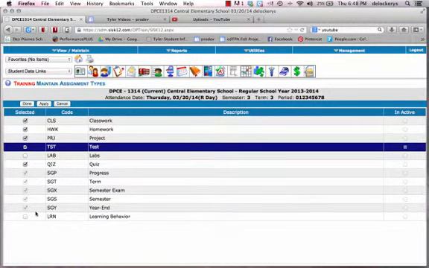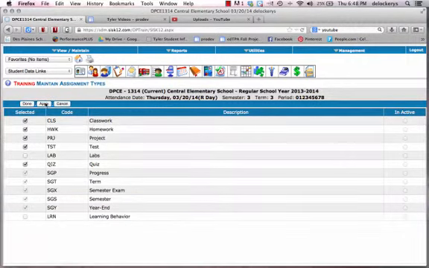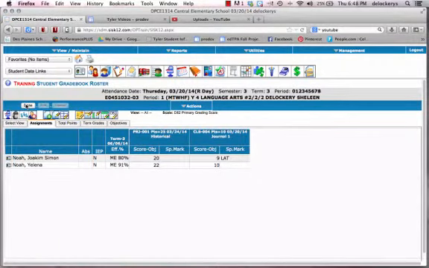You'll notice that these system grade ones are really just for Tyler. You can ignore those, but you can enable learning behaviors if you wanted to, but pretty much just pick and choose what you want to see. Once you're done choosing, you're going to click Apply and then Done. And that'll change that list, I believe, per class. So if you were in science, you could enable the labs, but since I'm in language arts, I took the labs away.